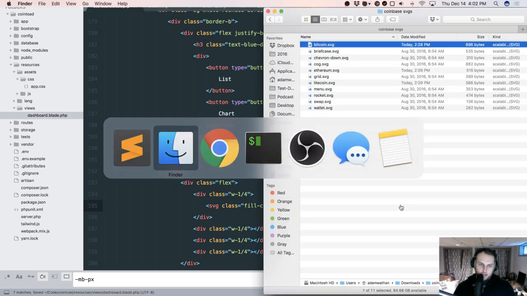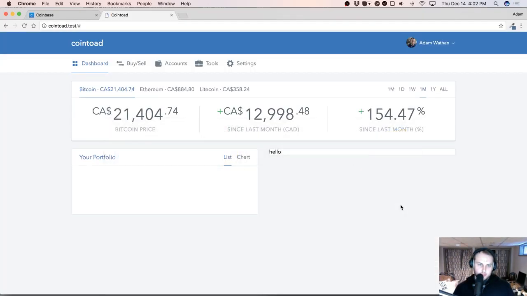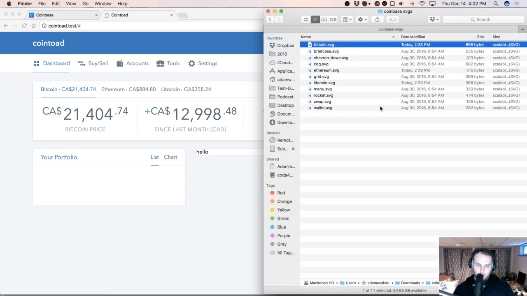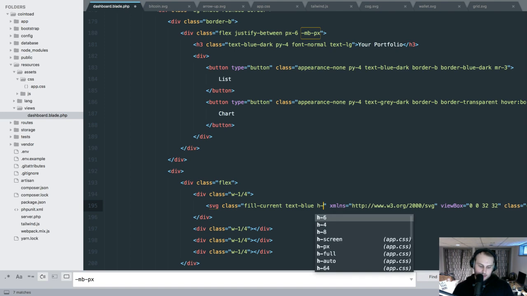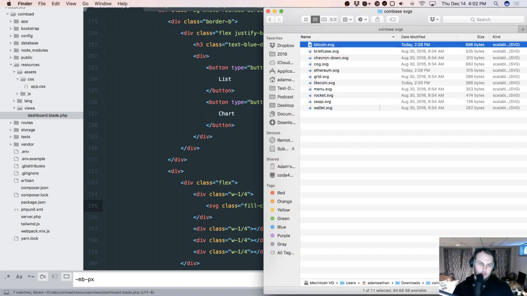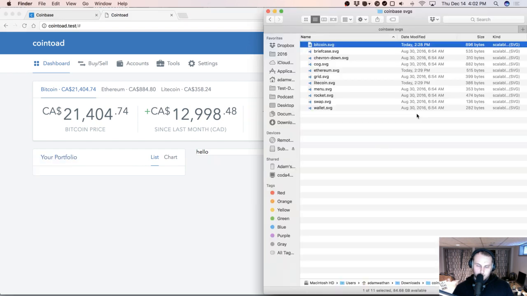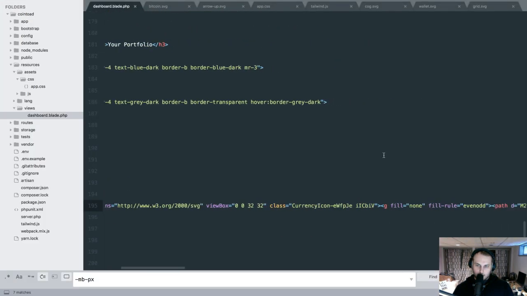Let's just make sure that my edited SVG is working the way that I wanted it to work. Might need to give this a size, H6, W6. Okay, this group with the fill none, that needs to go.